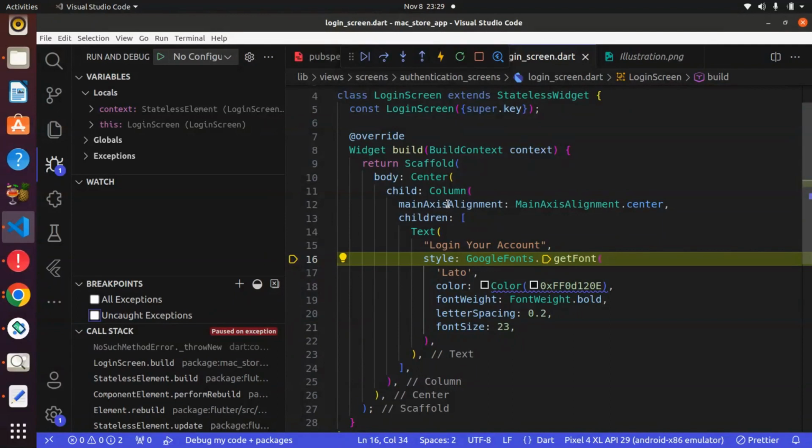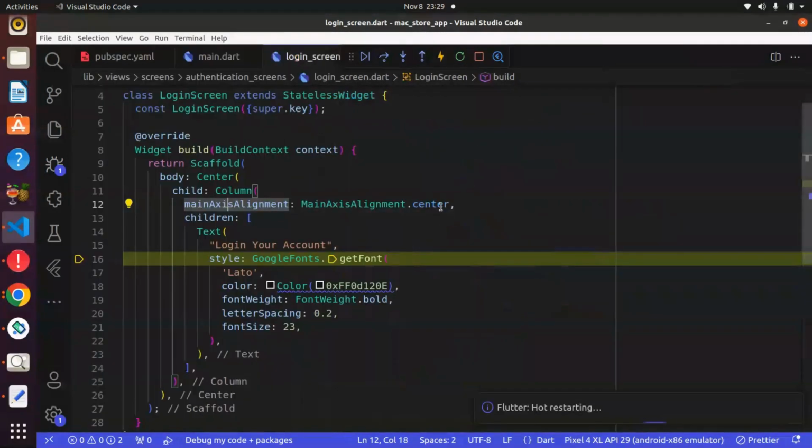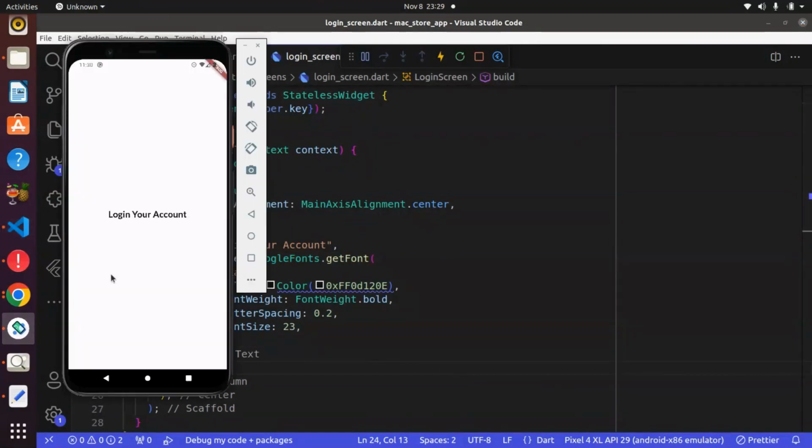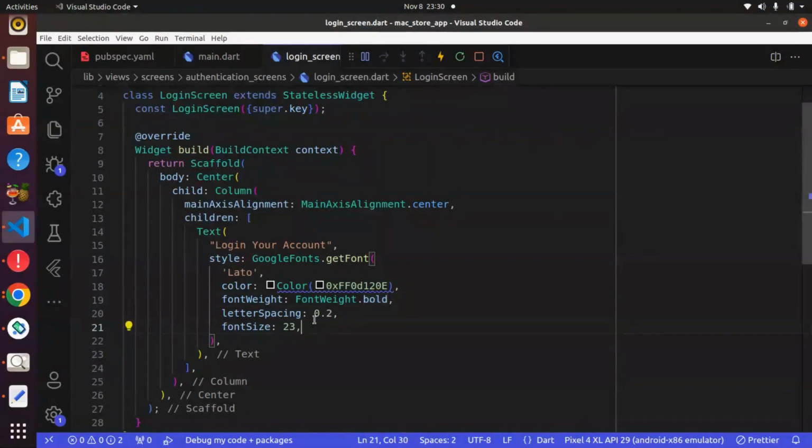Now let's go ahead and hot restart this. It has auto restarted, and great, now we have the font. The reason there is no error is because within the GoogleFonts.getFont, these properties also exist.